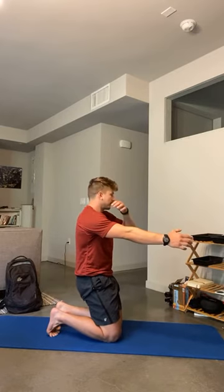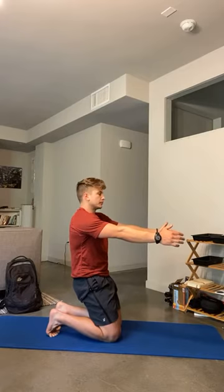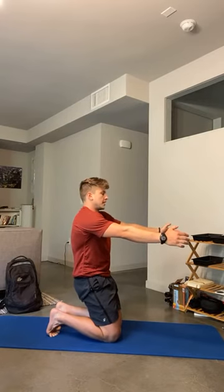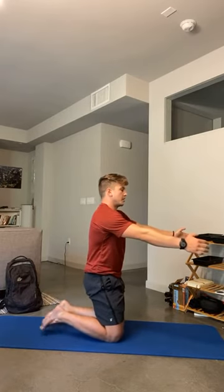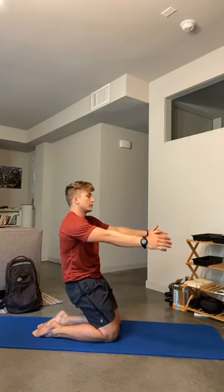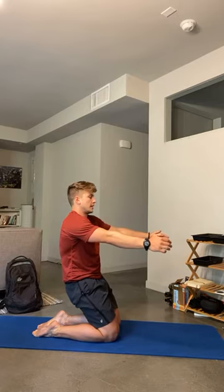2 more. Lean back a little bit more. You're going to work those quads. Inhale. Exhale. If you want to make it harder, flatten your feet. You can sit back even more. That is a quad burner. Inhale. And exhale.